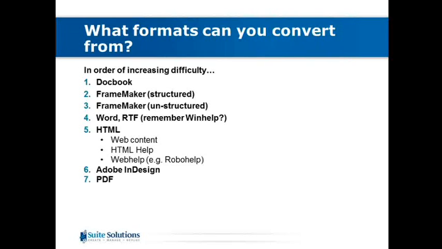A lot of folks are converting from HTML web content, HTML help from Microsoft CHM files, or various types of web help formats, for example RoboHelp, taking that content and migrating it into DITA. Some folks are also migrating from Adobe InDesign. If DocBook and structured FrameMaker are relatively structured, then Adobe InDesign is relatively unstructured. It's almost all formatting and has different text flows, so it's a little more challenging, but definitely a possibility. We've done a bunch of projects like that. PDF, believe it or not, it is possible to convert, although it's really, really difficult. I wouldn't suggest going down that route unless you have a lot of PDF content and it's relatively consistent.